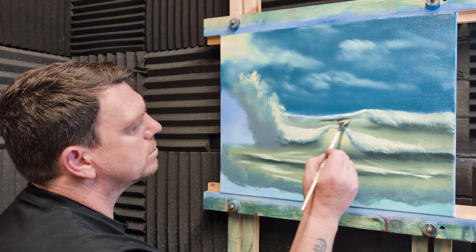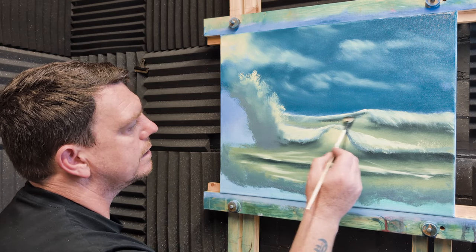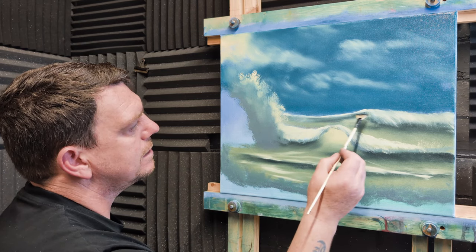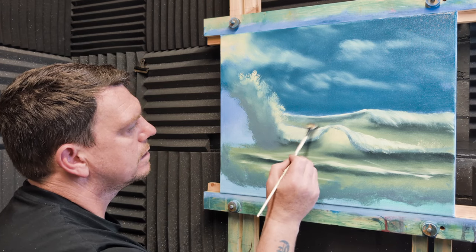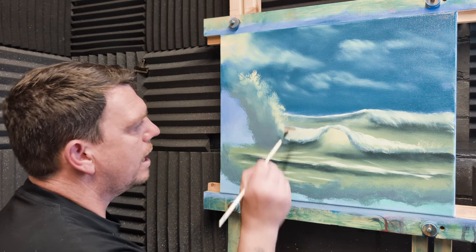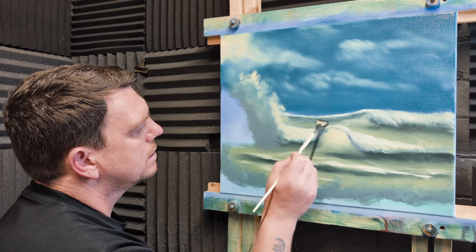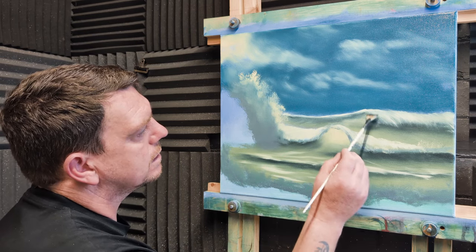Deep water colour, and I'm just going to put that under there. It needed it, didn't it? It needed it. So it's like a greeny black colour, and then just tease it together. You can do this. Anybody can paint this. This is such an easy painting. There you go.